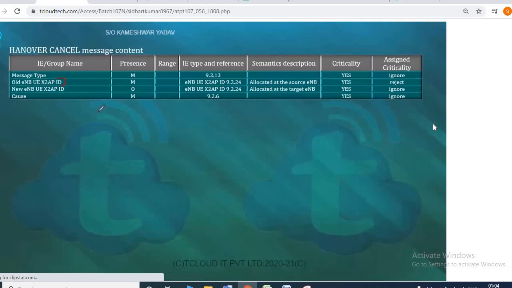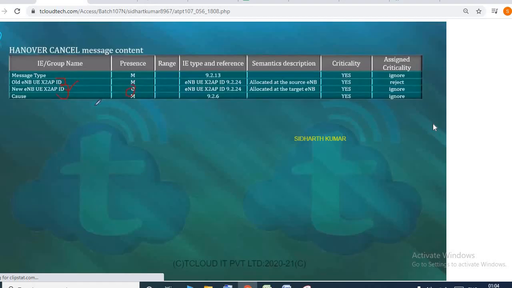Out of those handovers, every handover I have given a different number. Out of those numbers, the guys with the numbers 31, 52, and 73, these three guys' handovers are cancelled because these three guys took a U-turn and came back into my cell, and they have told me that they wanted to continue in my cell itself. So I'm cancelling the handover. Don't proceed with that. Now, if the target node B has already created an ID for this mobile at the time of handover, then that ID also will be quoted in this message. But if it is not, then this will be optional.